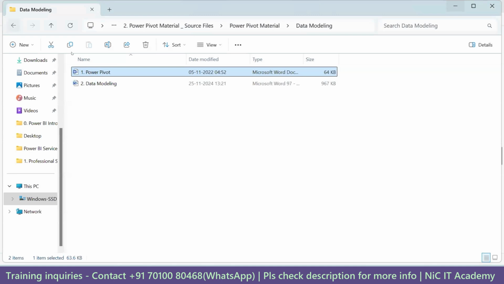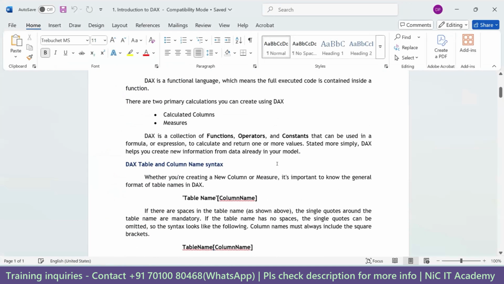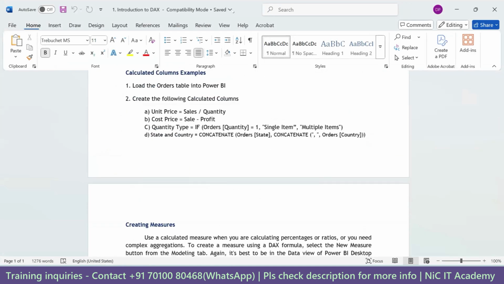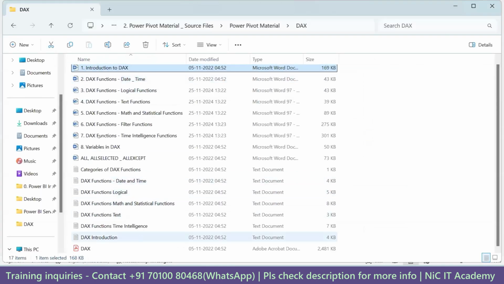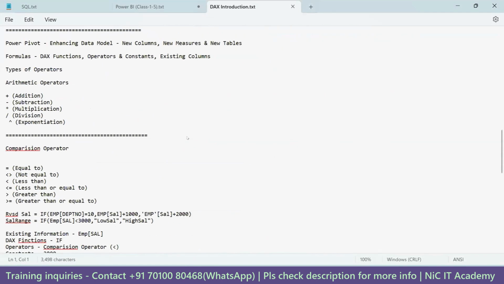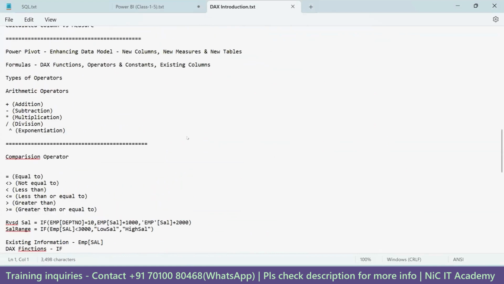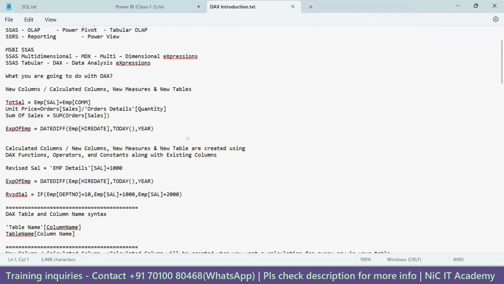Let's go to this DAX introduction here. We have got some functions here. In this DAX introduction, what are the functions we are using? See here, DAX functions. The sum function is a DAX function.